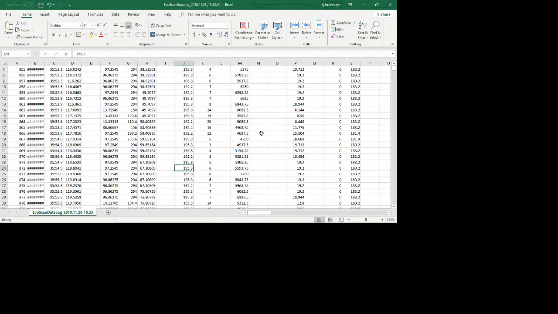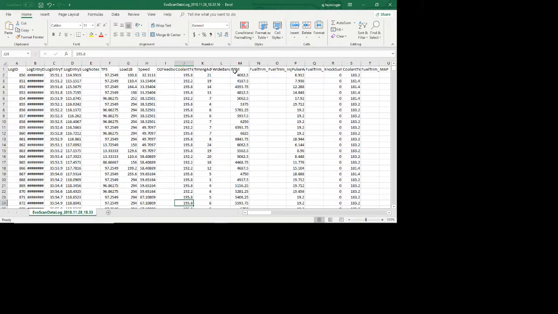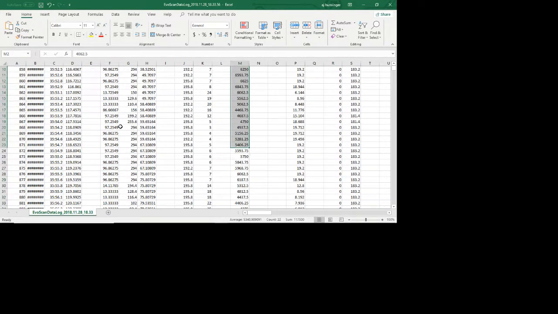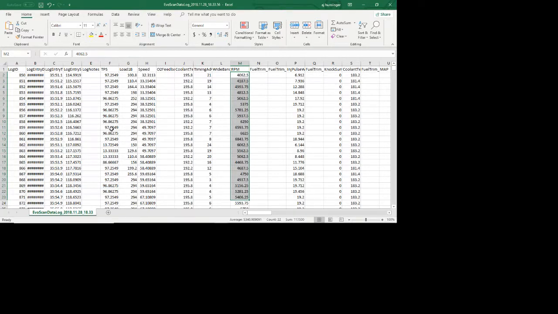Because obviously if you do more than just one single gear pull, you're going to have a few rows of data where you're off the throttle. So say if I'm looking at this and I'm watching my timing, it drops down to peak load, hits peak load, it's at its lowest point, then the timing starts rising as it should, and then all of a sudden, why did it go 8 to 24?